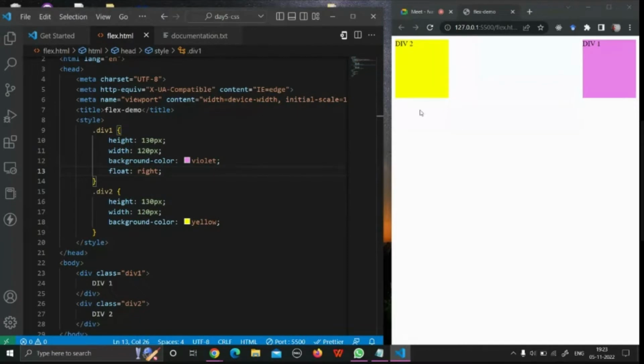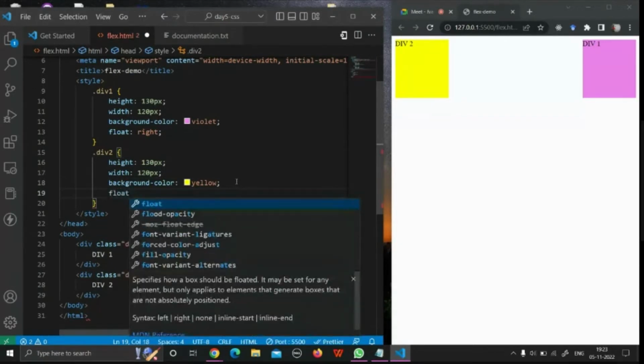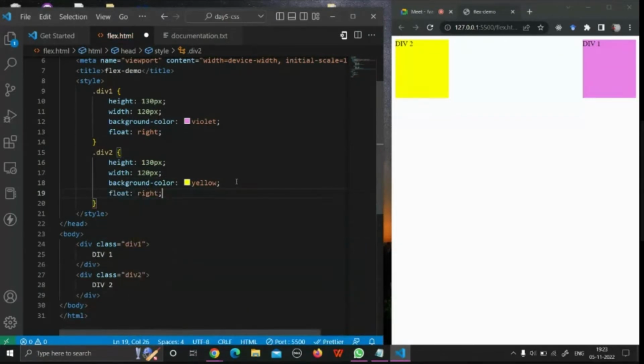And if you see here, there is another div called div2, and its default float value is left. So because there is no element and the place is empty, div2 takes this place. Okay, and if you again use float left, float right to the second div also, what will it do?